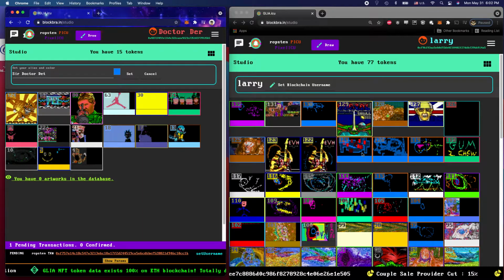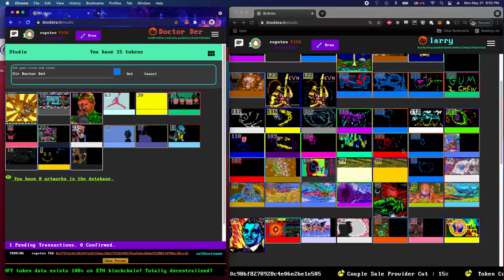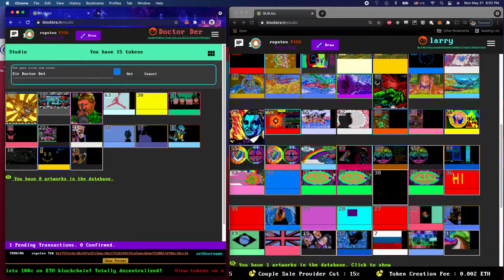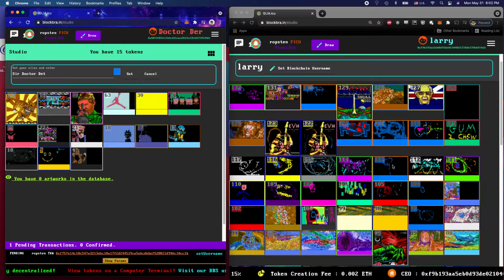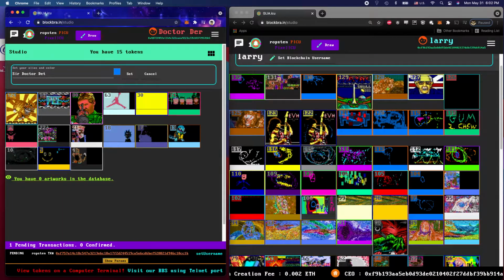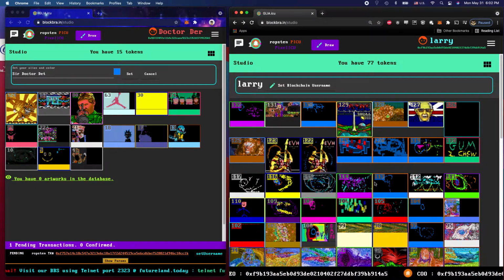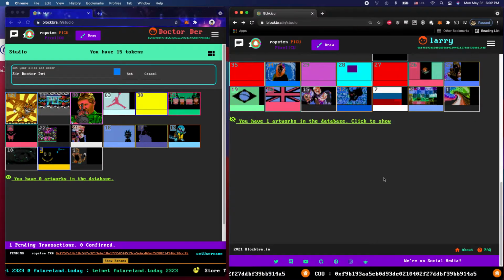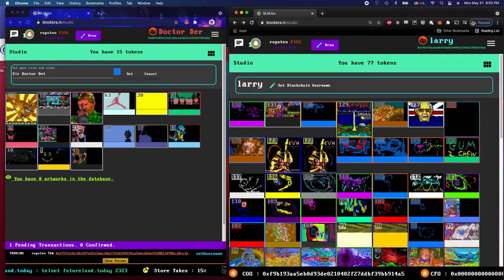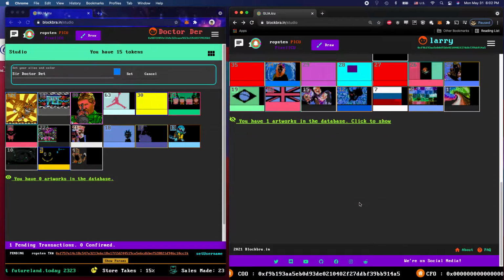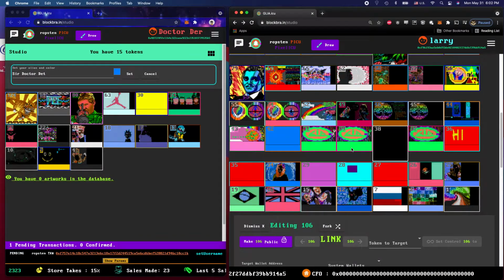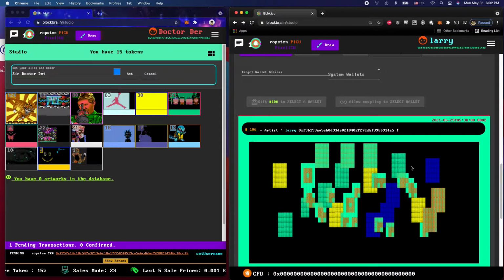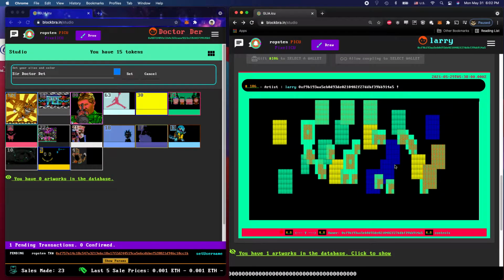So let's say Larry's got a lot of tokens over here. Let's get some out of Larry's wallet because let's send a picture. It doesn't really matter, so let's pick this one, 106, even though subjectively it's not really my favorite. All right, computer slows down a little bit while I'm recording. Okay, so we've got this token up here.